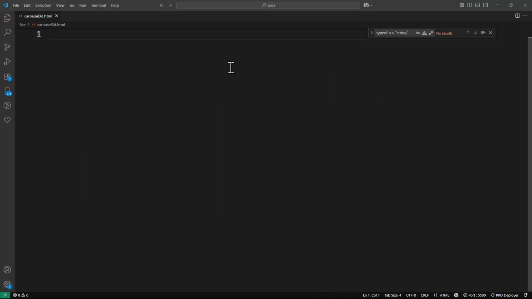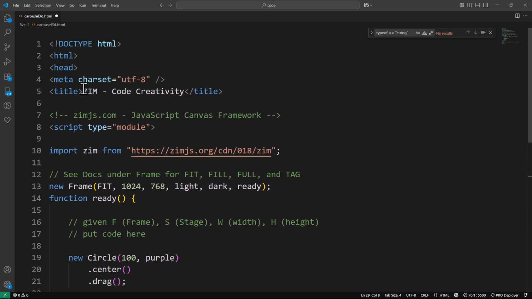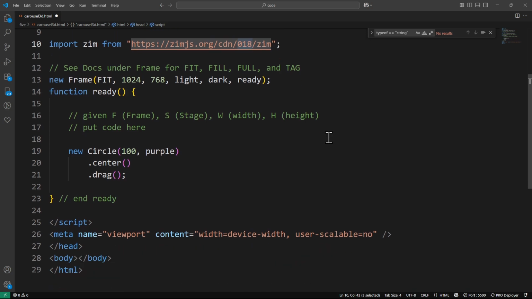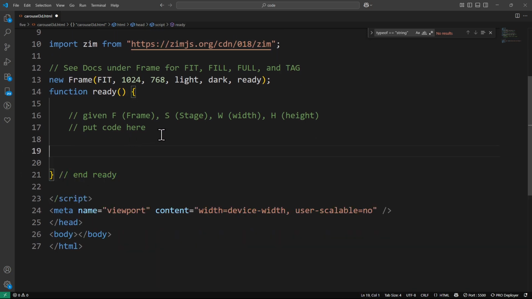We'll come to an editor, and we're using VS Code, and we will paste it in, and we will say Carousel 3D. This is new in ZIM 018, so we brought in ZIM 018 right there. Code in 5 Minutes is when we code something in 5 minutes, we won't need a circle. We're going to make a carousel, and that is one of those things where it has a bunch of items, and you can swipe through the items. Perhaps we'll add in an indicator at the bottom and some arrows so that we can see what that looks like if we have time.